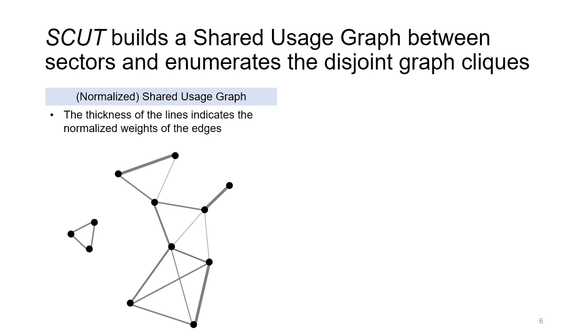This graph was built at cell level and then aggregated to sector level. So after aggregation, each vertex in the graph is a sector. We use the edge weight to denote the frequency that this pair of sectors gets used, and then we normalize the edge weight. An illustration of the graph is shown here. The thickness of each line illustrates the normalized edge weight, which is bounded between 0 and 1.